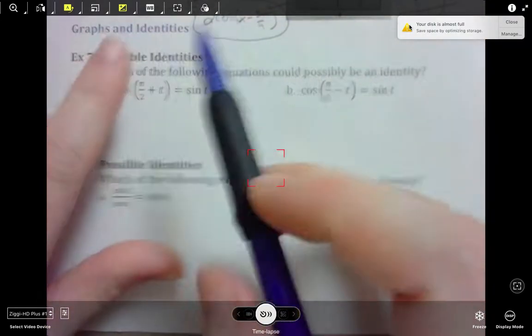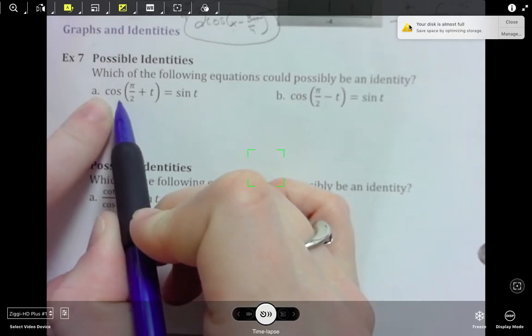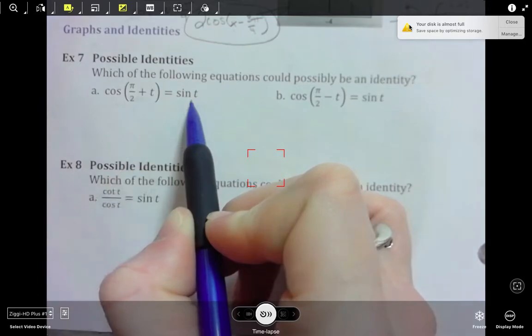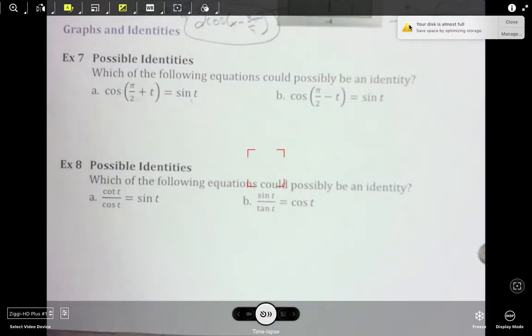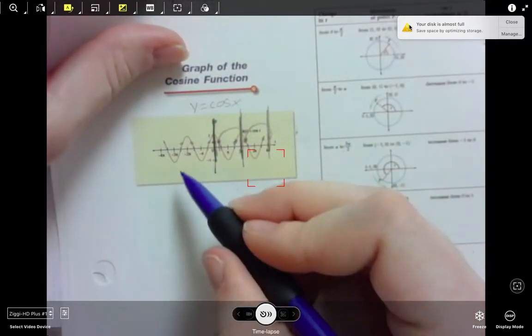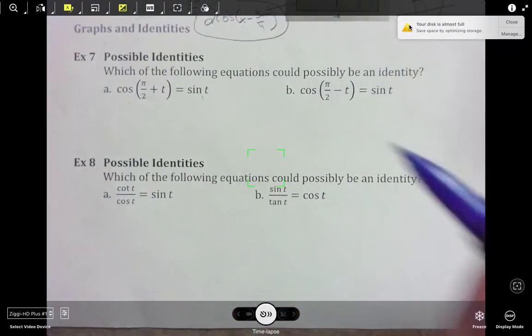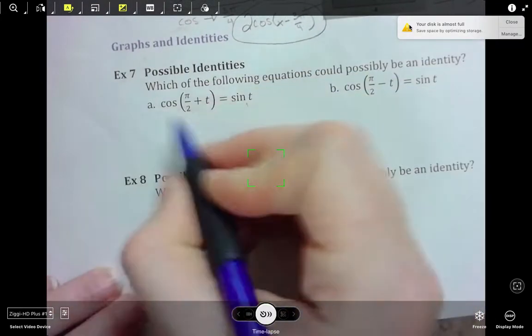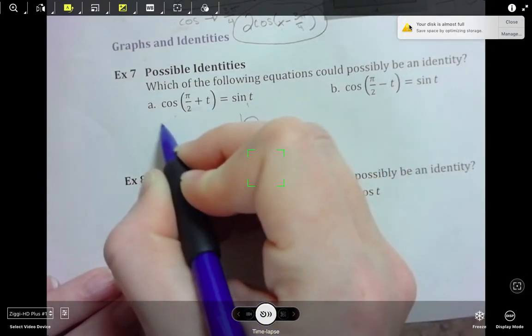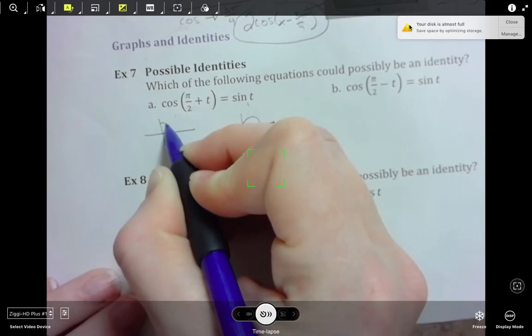All right, so they're saying that cosine of this function is exactly the same thing as sine of this function. Okay, I'm going to go back and see if I can find, let's see, where's my graphs? Graphs of sine and cosine. All right, so sine is this guy, and cosine is this guy down here. All right, maybe I should just graph them here. Sine here, and cosine is this guy.